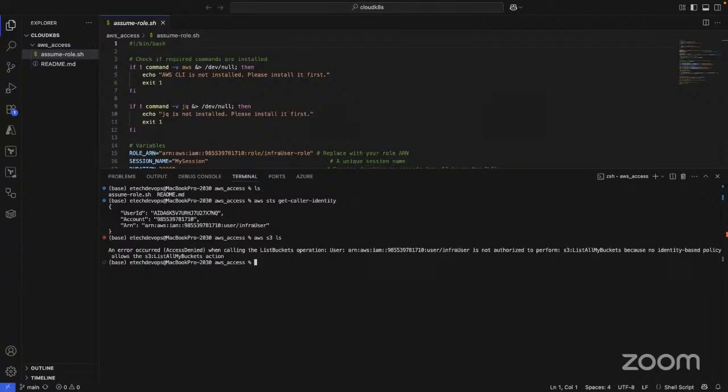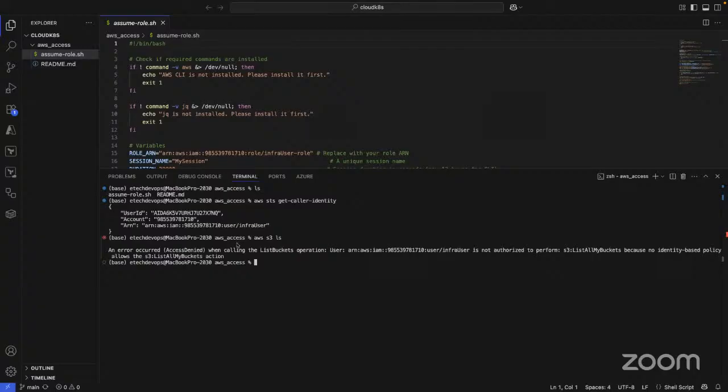This permission denied guarantees you that no one can query your AWS account without having to assume this IAM role. And you have defined who can assume this IAM role under the trust policy of this role inside your AWS account. That is done already. So when you see this message, it means that things are looking good for you in terms of security.